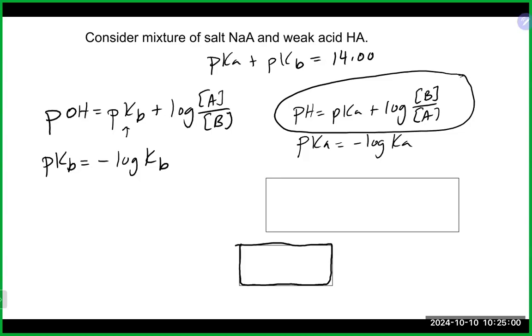And the reason for that is I would say probably 9 times out of 10, the question is going to ask you, what is the pH? Not what is the pOH. So if you use the one on the left, you get the pOH and you still got to subtract 14 at the end anyways to get to the pH. So you might as well just cut out the middleman and just roll right into the pH, the Henderson Hasselbalch equation that will just get you the pH.